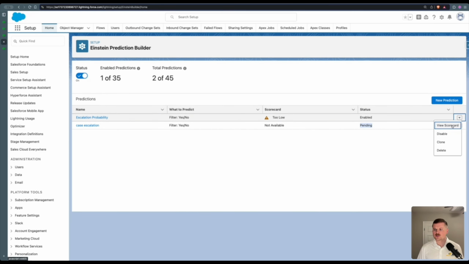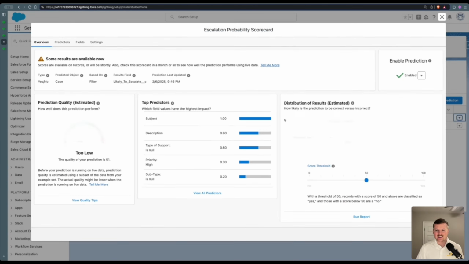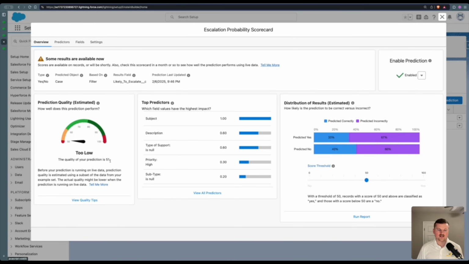Now, it's going to give you something called a scorecard, and in my case, it came back a little low. My score was 51, which isn't very good. The reason for that is because I don't have very much data. I'm in a demo org with just a little bit of sample data that I created. But hopefully, if I started servicing real customers and had more cases coming through, I would have some real situations of cases that got escalated based on certain parameters and inputs in those cases, and that's when your model is going to improve little by little.